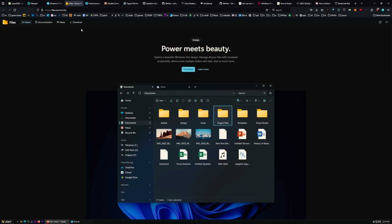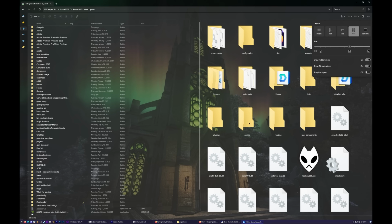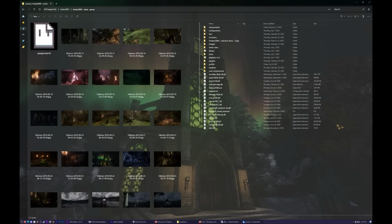That last video got me really going down a lot of rabbit holes, and it got me thinking, is the Windows Explorer, which is the file browser, the best thing that Windows has to offer? And I don't think it is. It doesn't have different panes. You can't separate this into multiple panes. Now, this one's really pretty, and it works very well on Windows 11. It doesn't work so well on Windows 10 from my experience, and there's still little problems here and there. But I think when this matures, it could be the one. It could be, because it's really pretty. It fits into Microsoft Windows 11, but it has way more features.